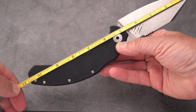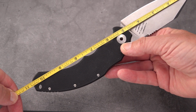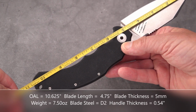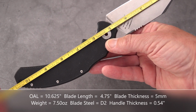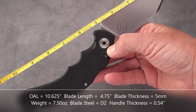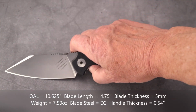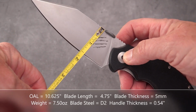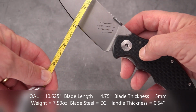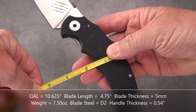we have an overall length of 10.5 inches, 10 3/4 inches, excuse me. If we go there, you know, like 10.7, something like that. We got a blade length right to the handle of just over 4.5, really more like 4 5/8. Got a cutting edge coming up on 4 3/4. I'm going to call it 4 3/4. And yeah, while we're at it, blade width, not thickness, but width, over 1.5 inches, like a 1.6. And a handle height, also sizable, down to that peak of the finger choil, 1.5 inches.